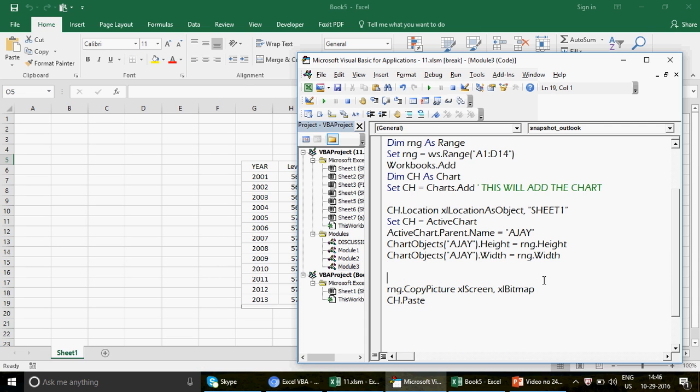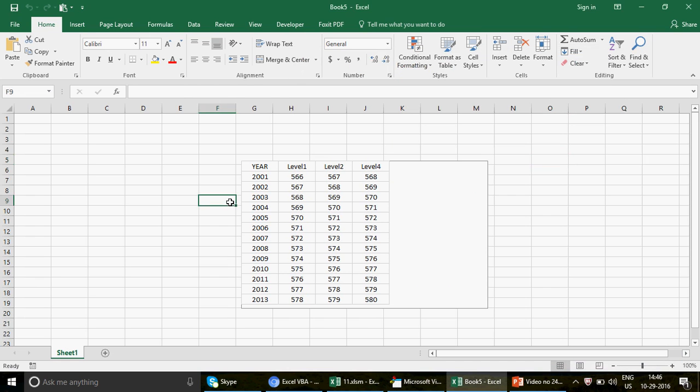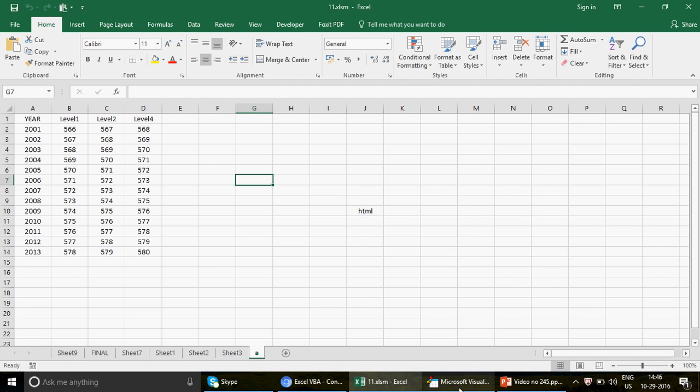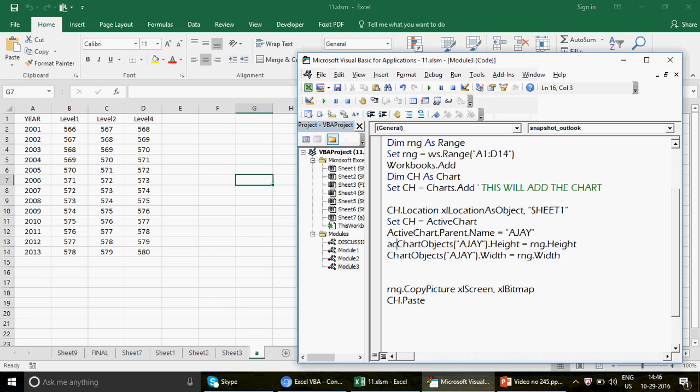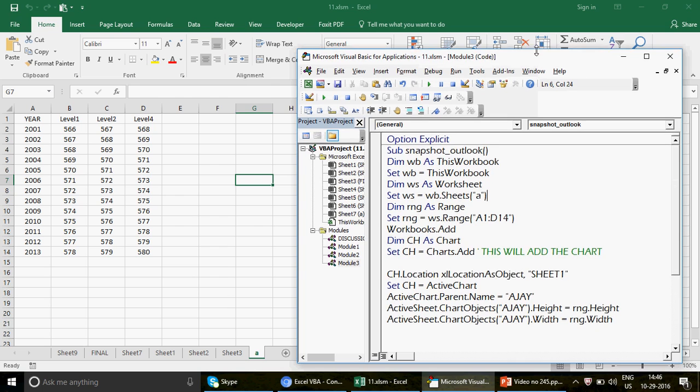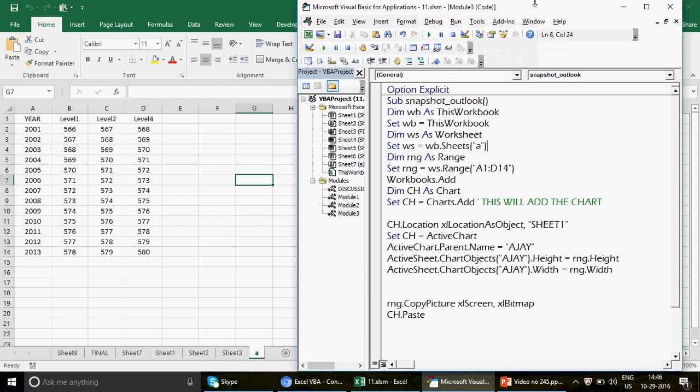Okay, now I guess we can run this code again. Let me close this new workbook. And one more thing, you fix it with the active sheet dot chart object. Okay, in the active sheet, whatever the active sheet we will have. So let's go ahead and run this code, and let me increase the height of this program also. Okay, perfect. Now let us run the code.